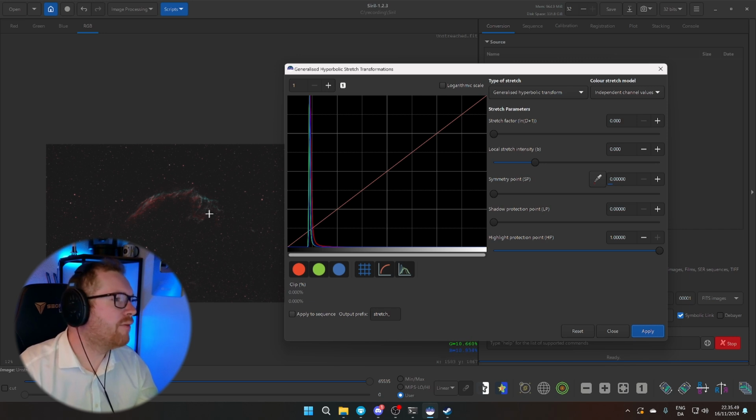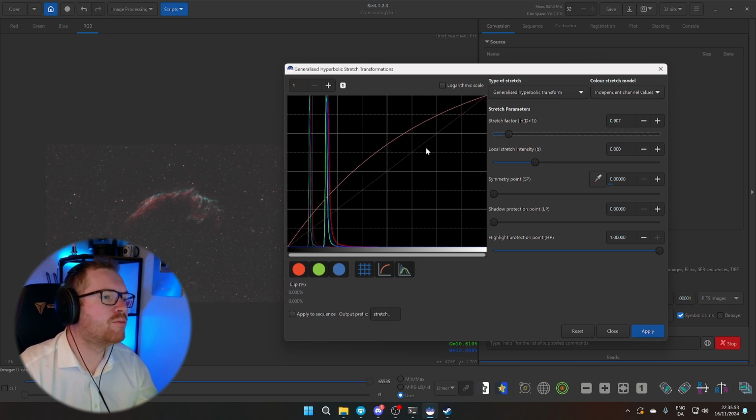So we have this up here now, and we can now go and do our next stretch. And we can see we just basically move this up, but what we're actually interested in doing is not necessarily making this brighter right now, because we could always do that, but we want to make this peak wider. You can see how narrow this peak is. It's very narrow. We want to make that wider. Now, the way we do that is, of course, we use our symmetry point here.